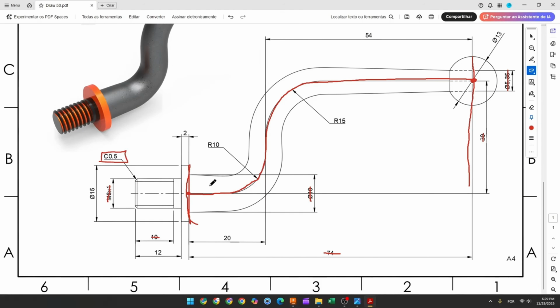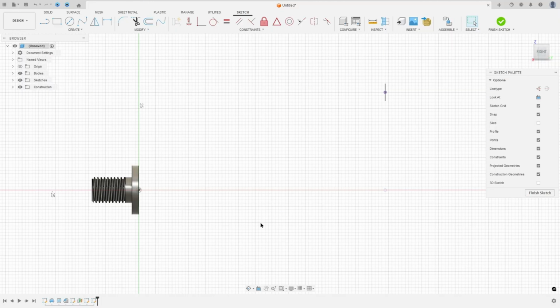Now here we will create a line here with 20 millimeters and create a line here with 30 millimeters and create another line here with 54 millimeters. So select line, click here in the midpoint, make this sketch here.